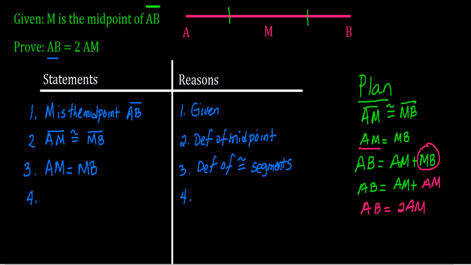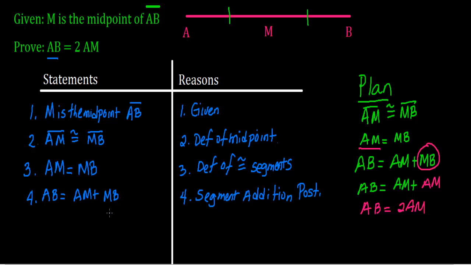Now I'm going to look at my proof statement, and I notice that I have AB equals something. Now AB is this whole segment. So I know I can write a statement about AB using the segment addition postulate. I'm going to say AB is equal to AM plus MB. And they're going to ask you, but wait a minute, where did you get that statement from? Well, by the segment addition postulate, that says if M is between A and B, then AM plus MB is equal to AB. That's what the segment addition postulate says.